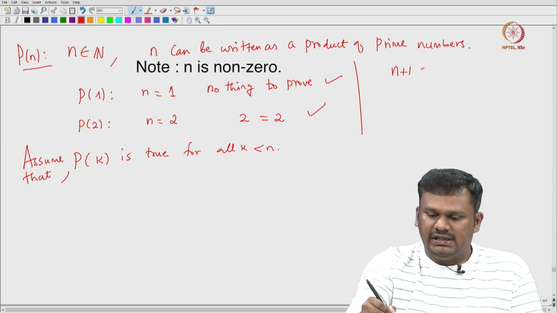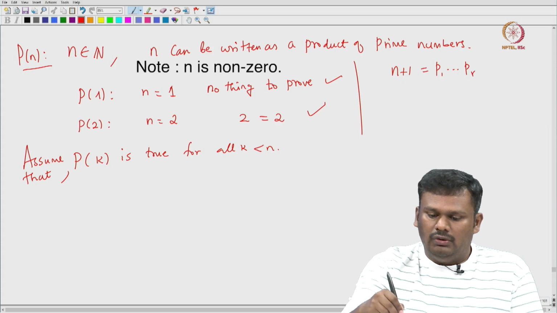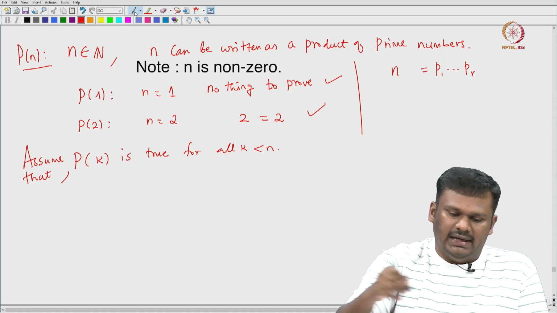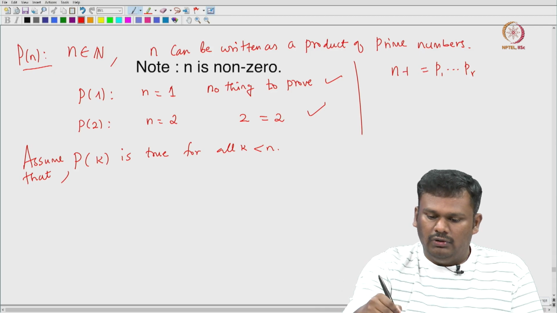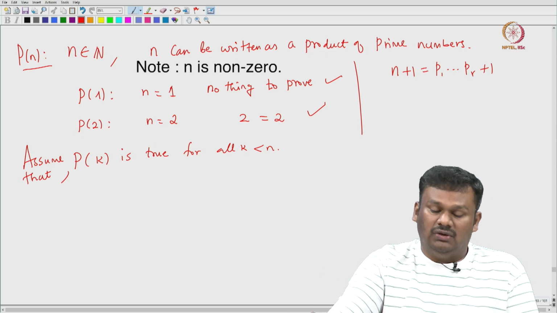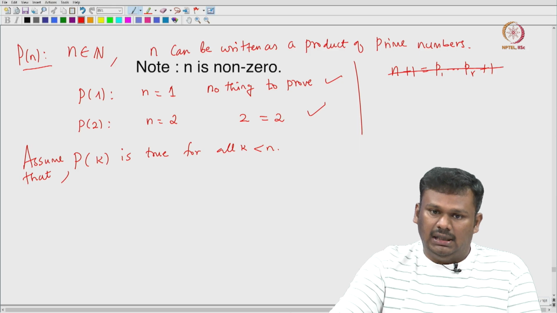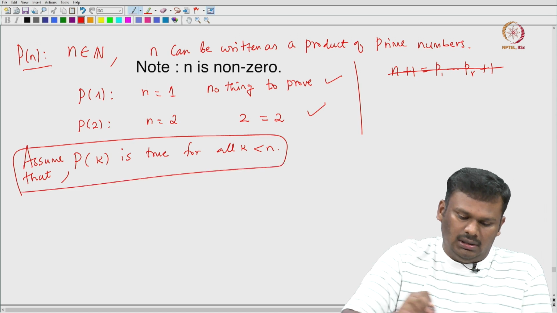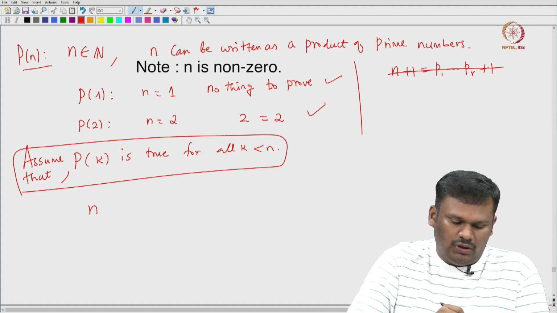So, n plus 1, let us say it is written as some product of primes, then from this it is very difficult to write down what the other one will be. If you assume that n is a product of primes, then it is very difficult to write down the prime factors of n plus 1. That is why mathematical induction is not that helpful, but here you can see that if you assume mathematical strong induction, then to begin with we want to prove it for n.